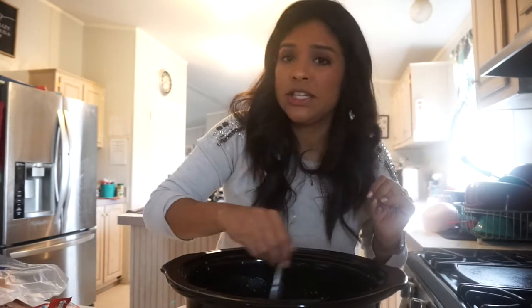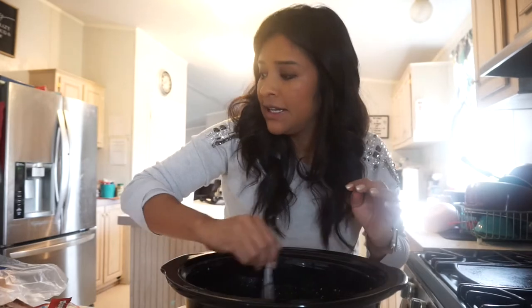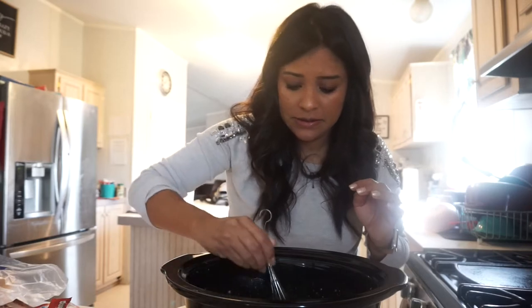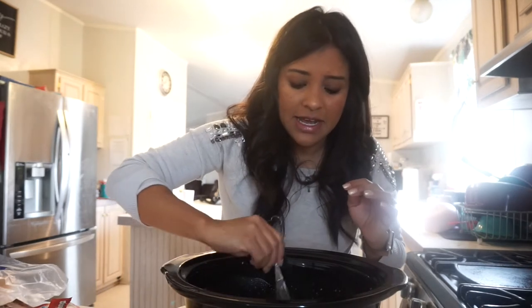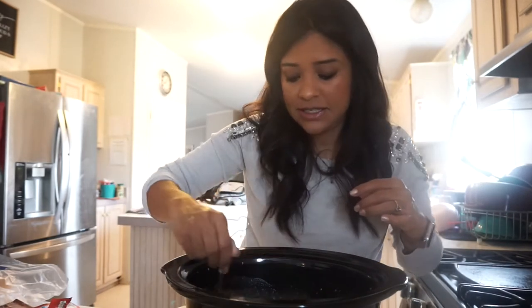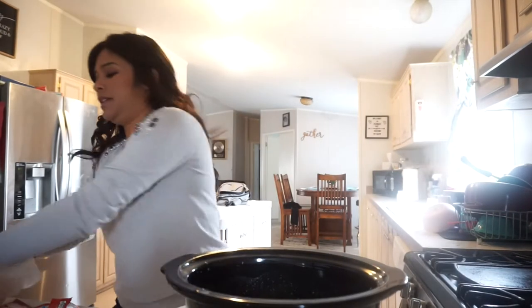So this is what I'm doing. It's a family of six. We eat a good amount. I did 2 cans of the cream of chicken, 4 packets of the chicken gravy mix, and 4 cups of water. I'm gonna throw 3 chicken breasts in there. You could do frozen or not frozen. I'm gonna put it on high for 5 hours. Whenever I get home, I will make about 3 cups of rice, then you put the rice on and this stuff on top. You shred the chicken after it's done. I'll show you guys later what it came out to.